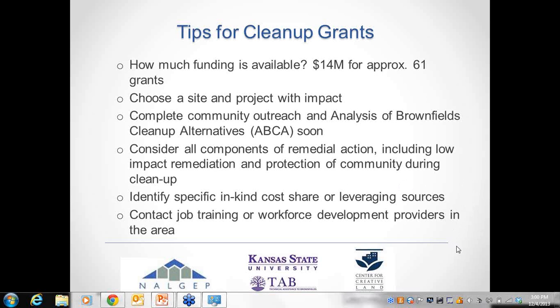And then think about cost share and leveraging. Now, your cost share, communities have used dumping fees from their county landfills as a contribution. They've used their public works, equipment rental fees, other cost shares that could be put in to demonstrate and fill in your 20% cost share. As far as leveraging, you want to identify those that have already been committed and those that you are looking into.